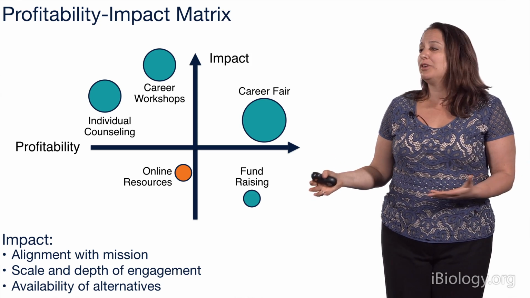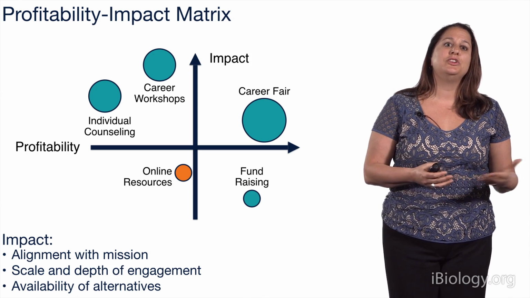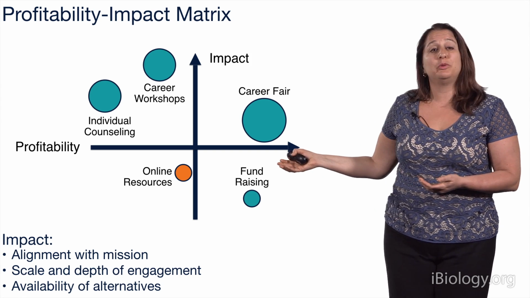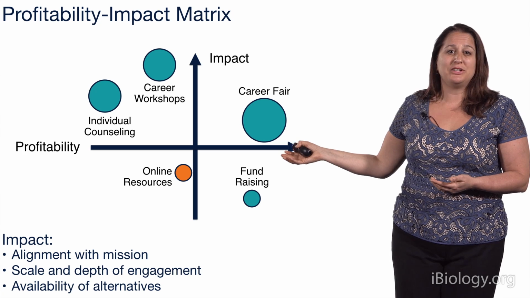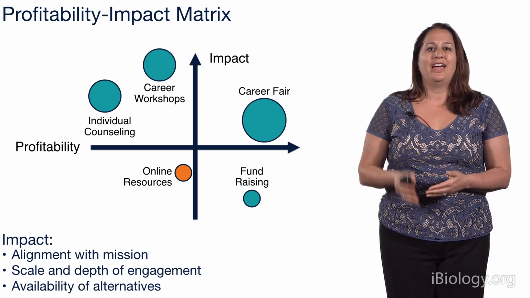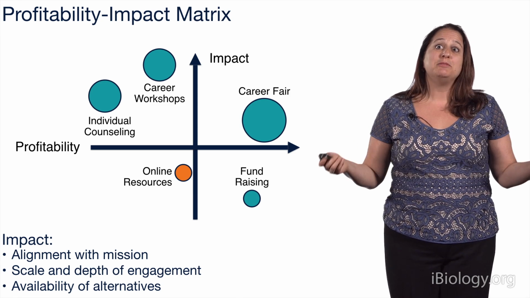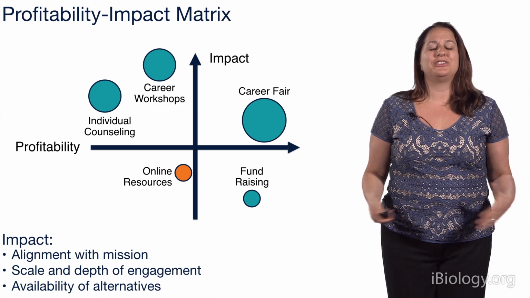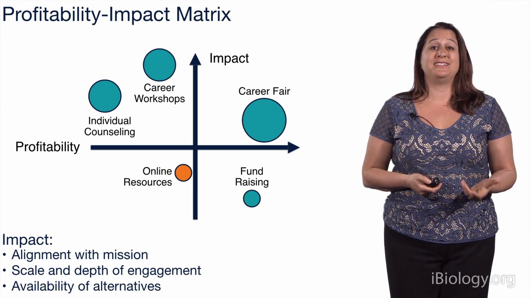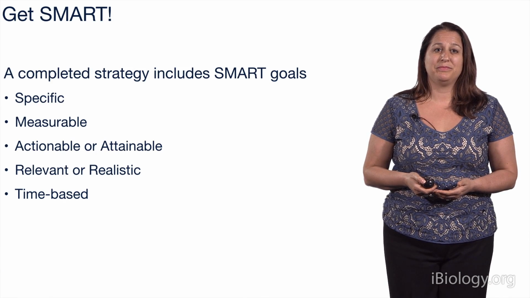Now, this is for nonprofits, but if you wanted to continue to convert this matrix towards an academic setting, you might replace profitability with productivity. So you have a 2x2 matrix where you're looking at productivity of your programs on one side and impact on the other, and maybe budget is the size of the circle, and you can see how that already starts to get you thinking about which research programs you want to continue in your lab.